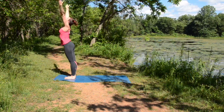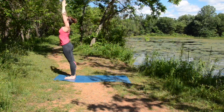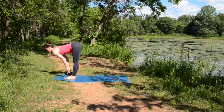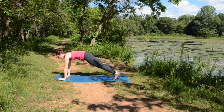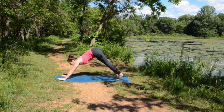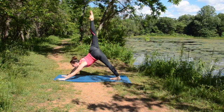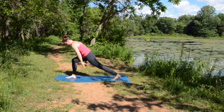Walk it out, root to rise, inhale, reach, thumbs to heart center. Inhale up nice and tall, swan dive forward. Half lift here and lower down. Walking back, finding a nice strong high plank, lower through chaturanga or caterpillar, cobra or upward facing dog, tuck toes, lift hips, downward facing dog, right leg nice and high in a three-legged dog. Bring it all the way through.